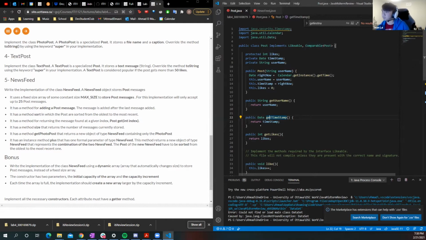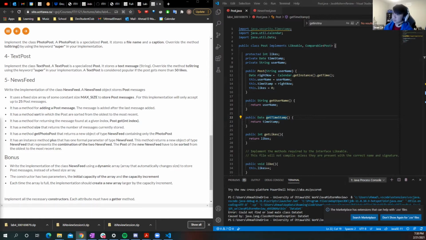And so the different things we need to keep track of for a post are the amount of likes, the timestamp, and the username with this post. Because of this, we need to create a constructor method.